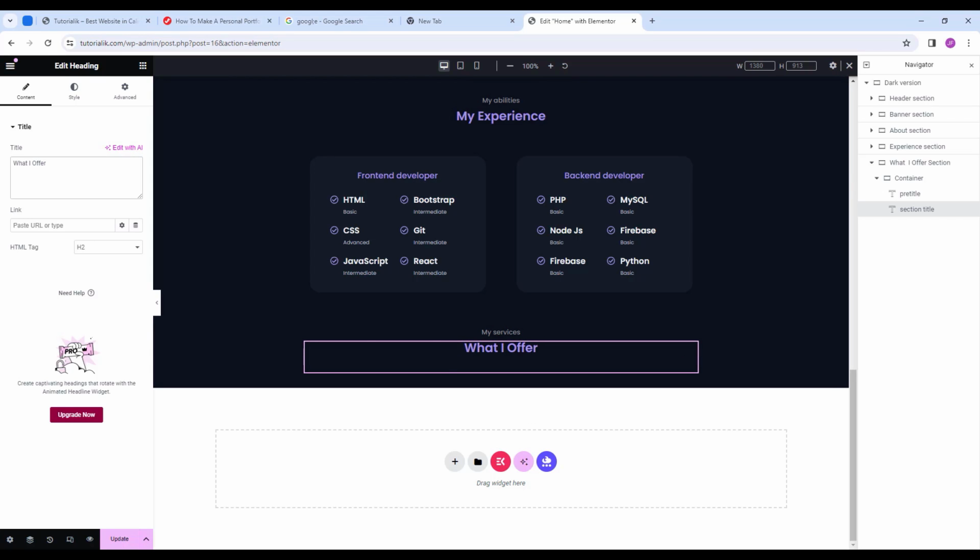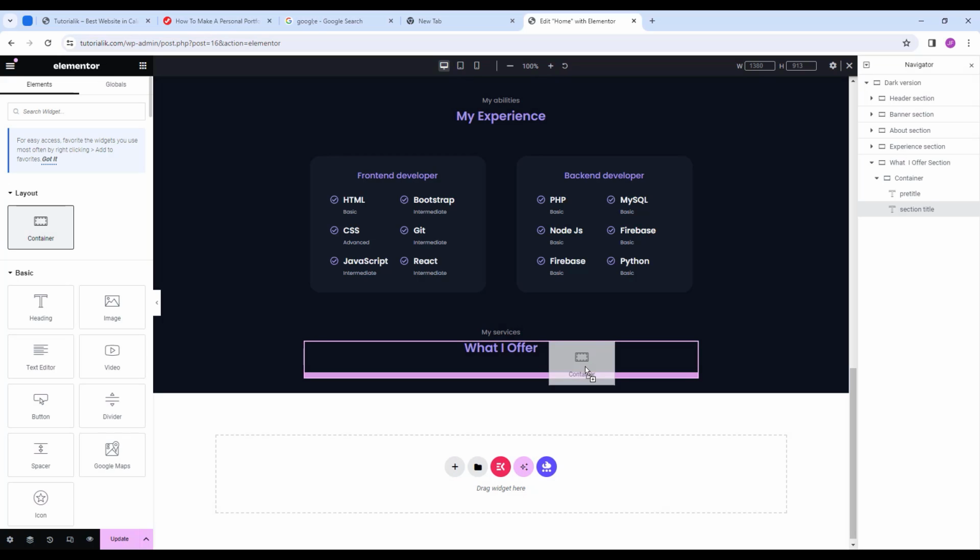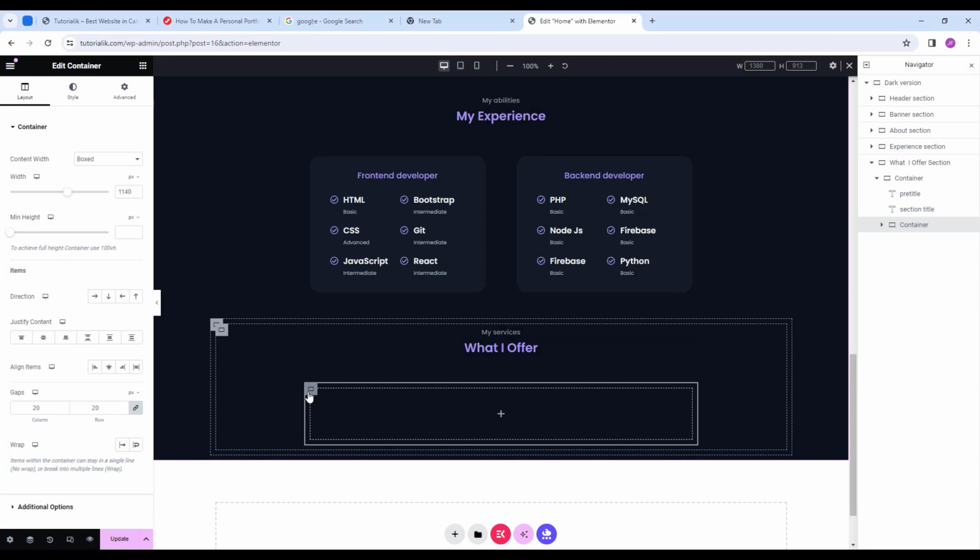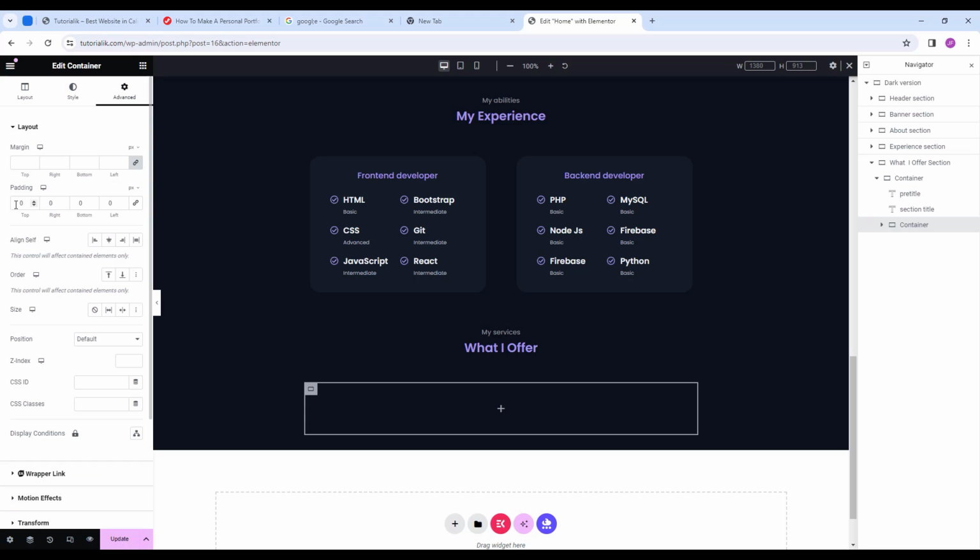Alright, now let's add a new container underneath this heading and let's make it row directed. Then in the gaps, let's make it 50 and 50. Now in the advanced tab, let's add the padding of 0, 50, 0 and 50.